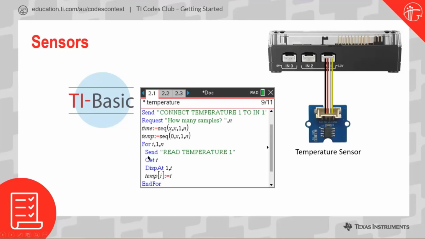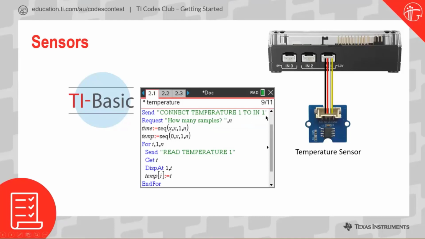And you can see we've still got this send read, but this time there's this extra little tag on the end of it. It's not just read brightness. It's read temperature 1. That's because I said send connect temperature 1. You give it a number because you might have 3 temperature probes. So in other words, if I had 3 temperature probes, because I'm measuring them at different spaces or different things that I'm measuring, then I would say send read temperature 1, send read temperature 2, send read temperature 3, so that I can address which one I'm referring to and which port that it's plugged into.